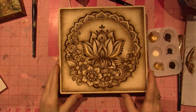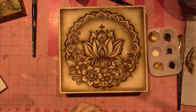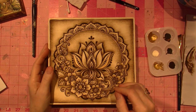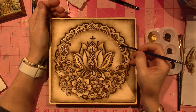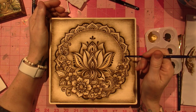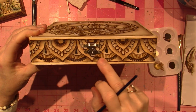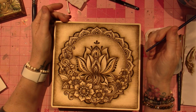All right. I'm so glad that on camera it doesn't look as dark as it feels when I'm looking at it in person, because it was so bright before. It's such a difference. I did add a little more gold. I decided to add some gold to these little dots here. And I think that's it. On the bigger version, I did those in white to pop them, because I had the gold right here. So on this one, I felt like it was okay that I put both.